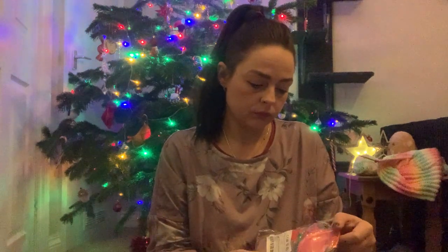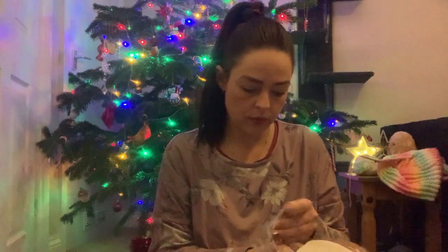For Olivia, I think it's a lot bigger than I thought it was gonna be. So I don't know if it's gonna go on the wall. A bit more balloon stuff. I don't know what this is. Looks like something you blow up. Ah, it's a game. Right, so you got rings which you blow up, and then you got some antlers, and you got to chuck it on each other's head. I think that's going to be super fun.